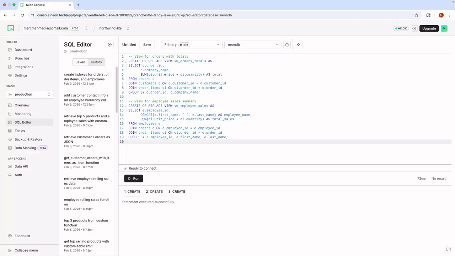You can query these like tables pretty much, like select star from the view's name. They encapsulate complex joins and aggregations, perfect for dashboards or external tools. For example, here's a view for orders with totals. And here's another one, a view for employee sales summary. So let's create those two views by clicking on the run button.